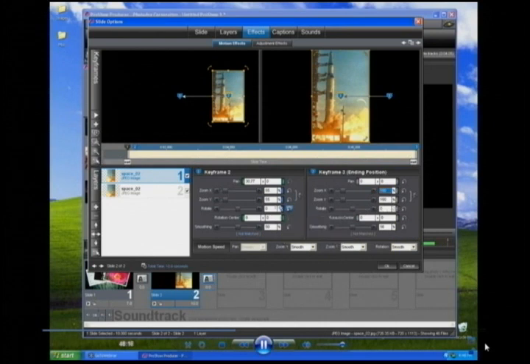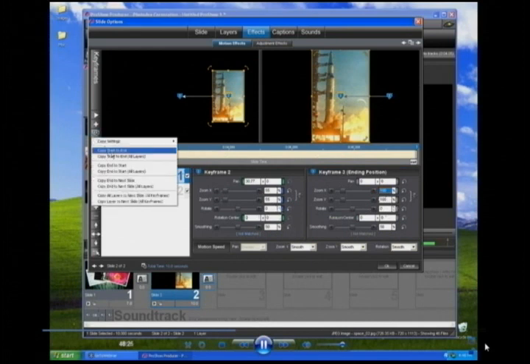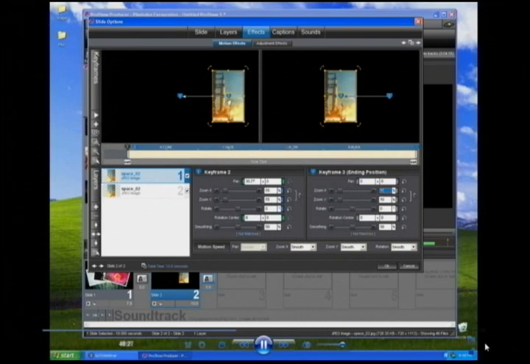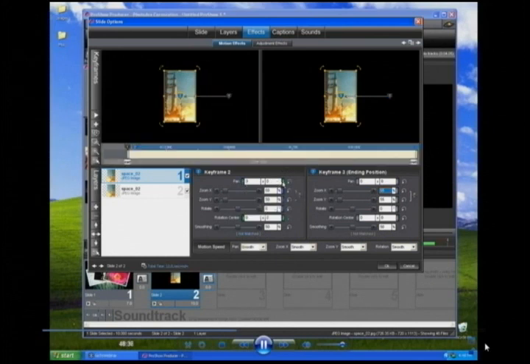If that's green, once again, that can affect the other layer. So make sure that's blue first, and then we're just going to hit this, copy start to end. And as you can see, it will then copy our settings to the third keyframe.